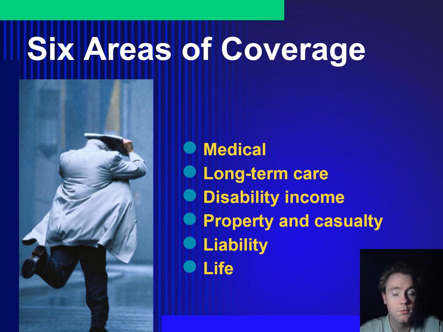I've even seen it as early as the 40s, but 50s, 60s, and 70s for sure. Disability income or disability insurance is to protect against loss of income in the event of sickness or injury. Property or casualty insurance is home and auto insurance and everything within the home as well. Liability insurance, or umbrella insurance, protects some assets that you may have on top of a home and auto. And then life insurance, which is to provide a lifestyle for your family once you're gone.